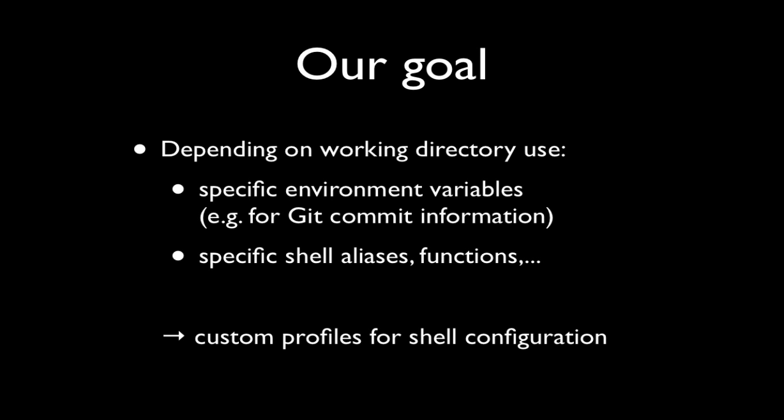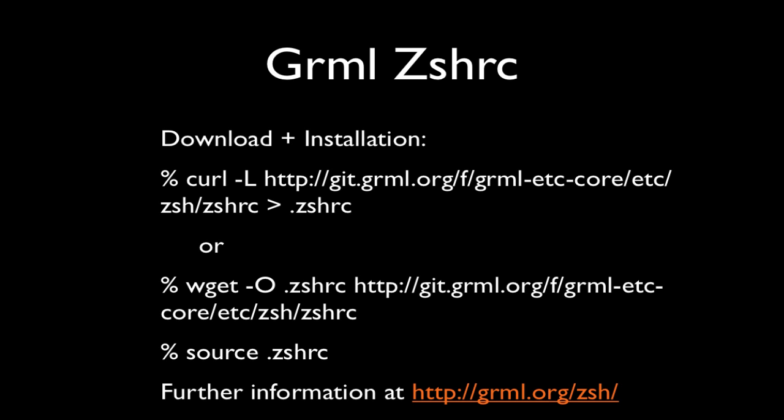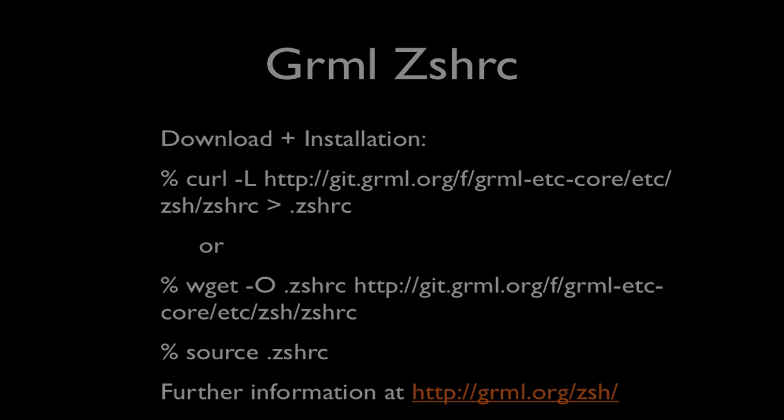Creating Z-Shell profiles based on the current working directories. Depending on where I am working in my shell, I just want to apply different configuration. So let's get started. As a first step, you should make sure that you have the Grml Z-Shell RC. It's a great project which provides a Z-Shell configuration which pretty much rocks out of the box. So make sure you have the configuration you need to work with the following example steps.